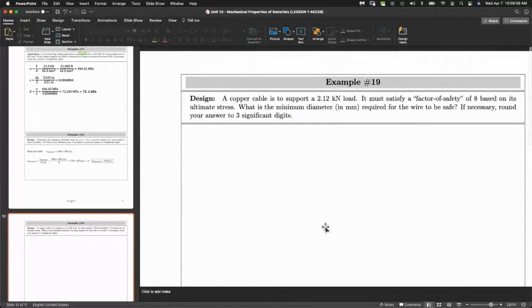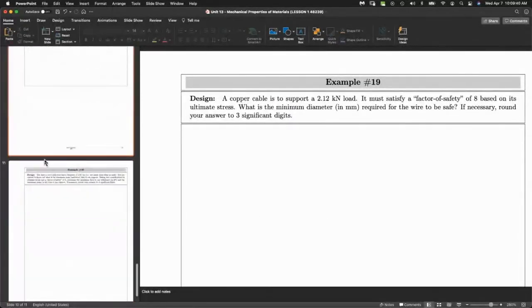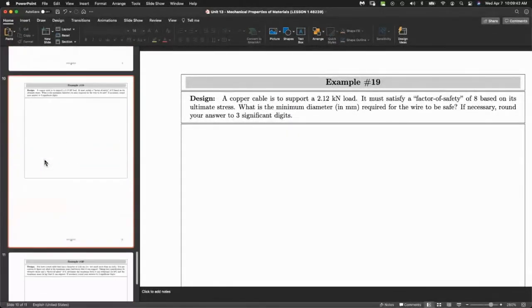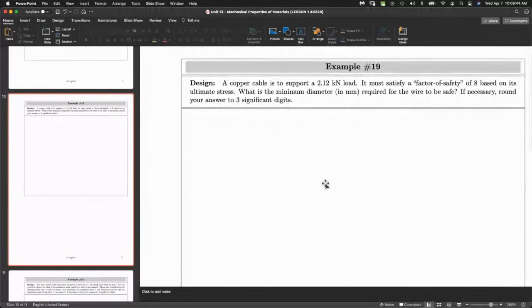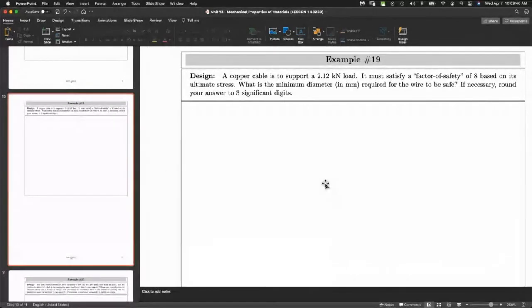So we have two questions left, and they both involve design. And by design, I mean we're invoking factors of safety. So we're really trying to push the limit in terms of showing you practical questions. So we're going to do two questions. They might take us 20 minutes. They might take us 30 minutes. I don't know. We'll just go nice and slow and make sure that we get the most out of this experience together. So here we go.